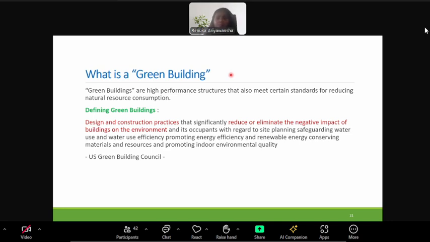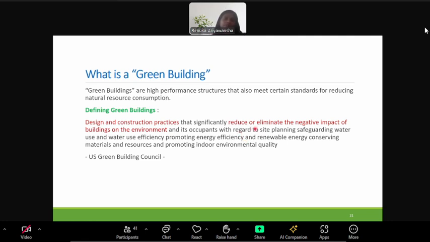When we consider the definition of the green building, you can see design and construction practices that significantly reduce or eliminate the negative impact of the building on the environment and its occupants with regards to site planning. Those are the key objectives that we discussed earlier in designing a green building.